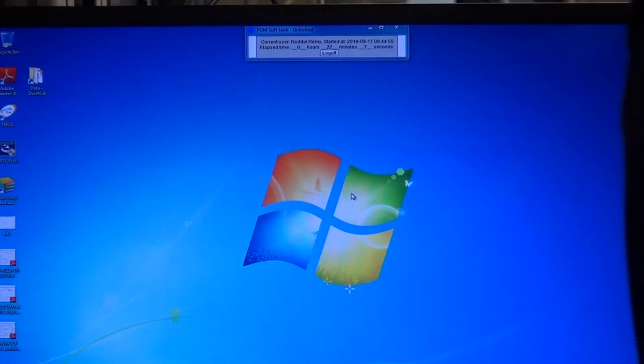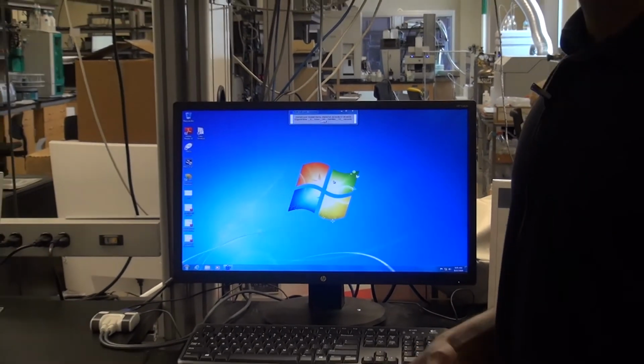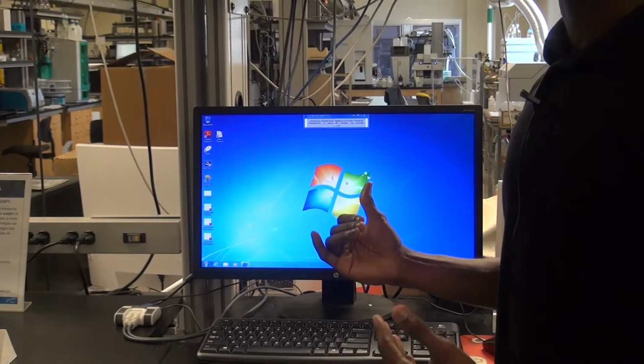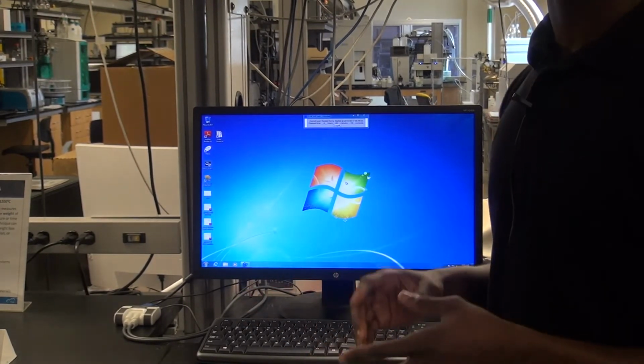Make sure that you're on the right computer before you sign in, so that you're not setting up experiments on the wrong instrument. Also, the instruments operate the exact same software, so make sure that you know which one you're on before you actually go into the software.